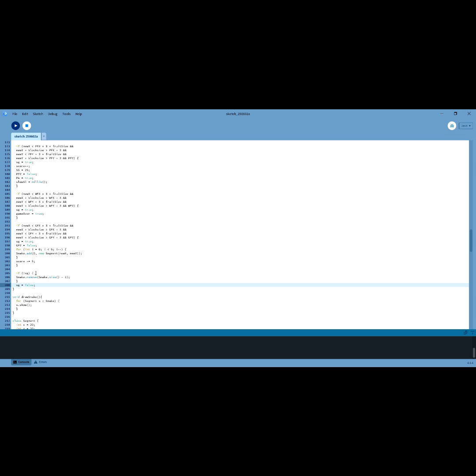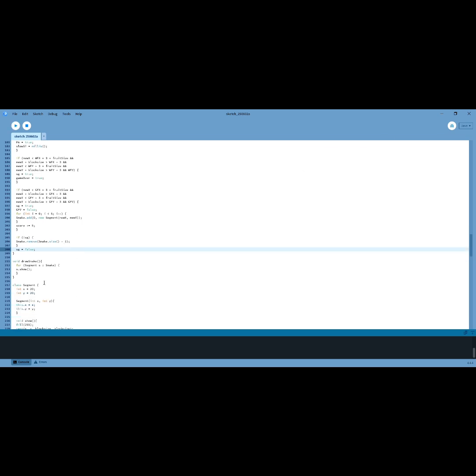So whenever it does eat a fruit, it makes SG true, and it does not remove the old segment, and then that old segment stays. See right there, it just didn't delete that last segment. And then here we have draw snake, which basically just draws the snake, where it just draws all the segments. And then the rest is going to be explained by Kartik Manu.